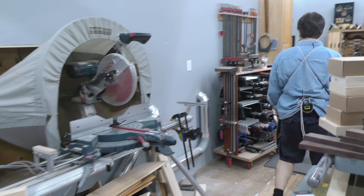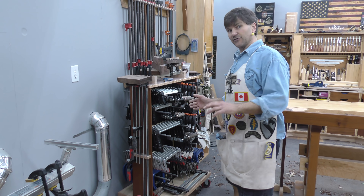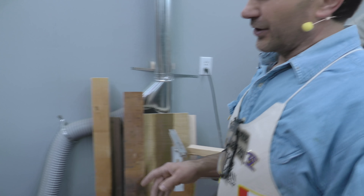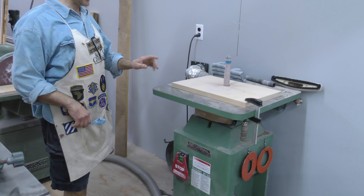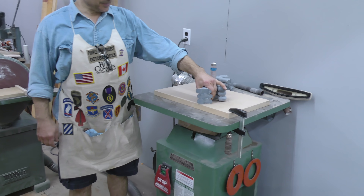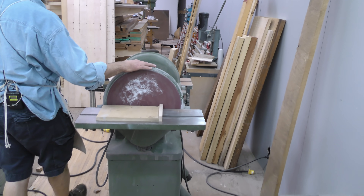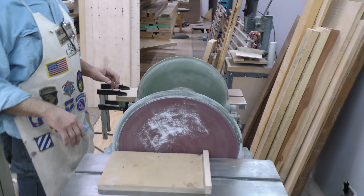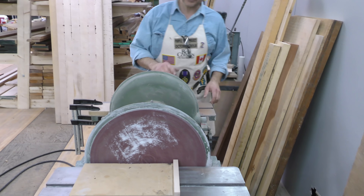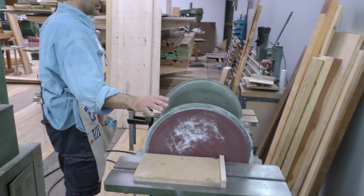This is our rack that we recently built to store all of our clamps. Especially in a big shop like this, I don't want to be carrying clamps to the back end — you can just wheel this down. It makes it much more convenient. This is a General International oscillating spindle sander, and we use that for doing the inside curves on any of our handles. There's a stack of the composite handles before they've been sanded and buffed — they'll turn black when we do that. This is the other disc sander — it's a Wadkin, a product out of England. Dual 16-inch disc. We run an 80-grit on one side and a 120 on the other. Great machine.